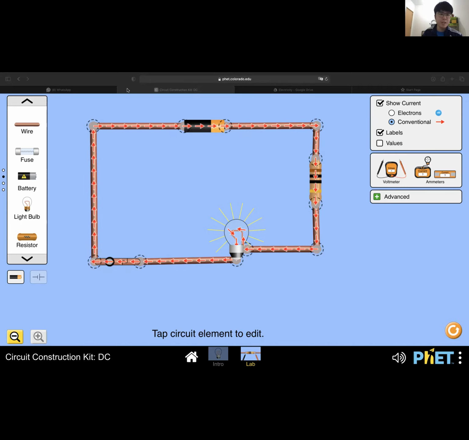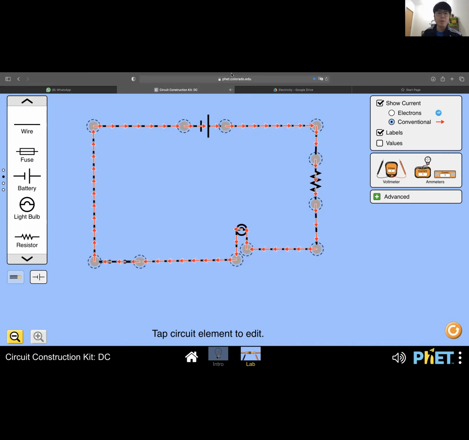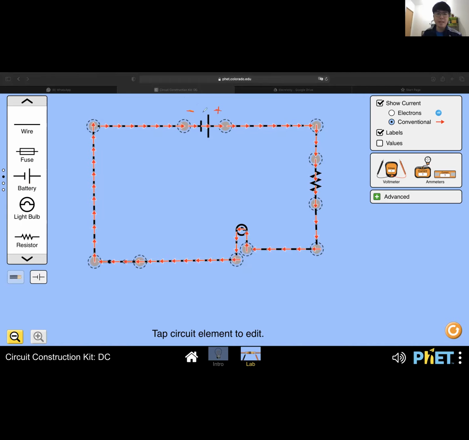If I change this circuit to the symbol here, where is your negative terminal? This is your negative terminal on the left, and here's your positive terminal on the right. So current flows from positive to negative. But inside the battery, it flows from negative to positive. That is the internal, inside. We are talking about the external, outside the circuit. So you go from positive to negative.